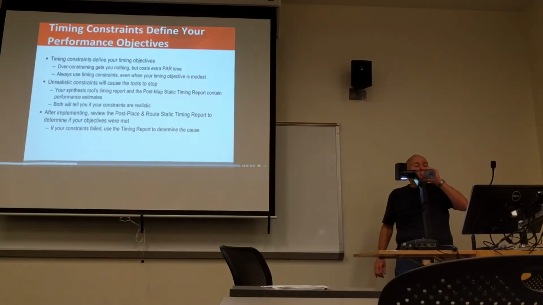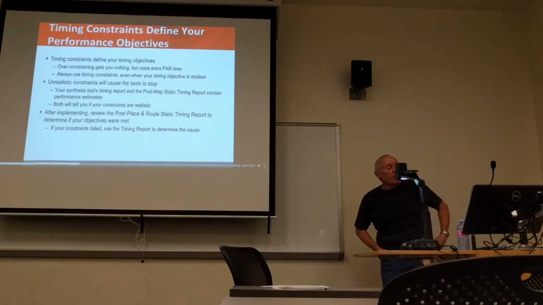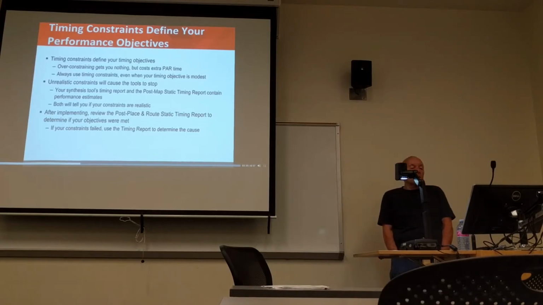Timing constraints are used to define your performance objectives. Tight timing constraints will increase your compile time, depending on the speed of your device and design. Unrealistic timing constraints, often called over-constrained, will cause the implementation tools to stop. If your design does not proceed through map and you receive a message warning you of an unrealistic constraint, you will need to use your synthesis report or the post-map static timing report to determine whether your constraints are realistic.